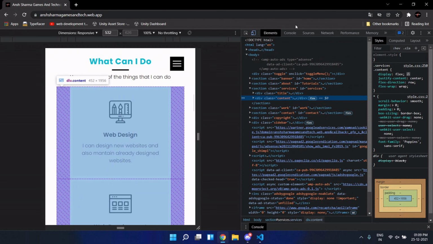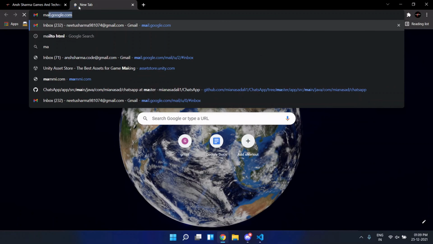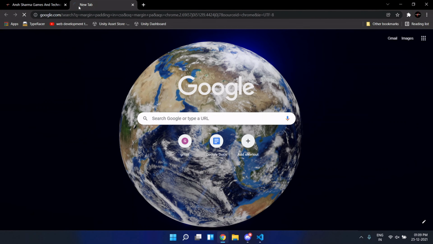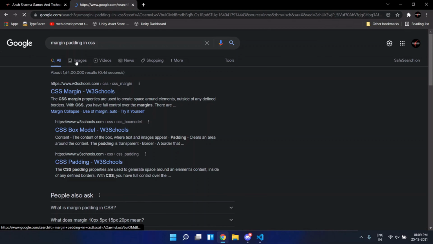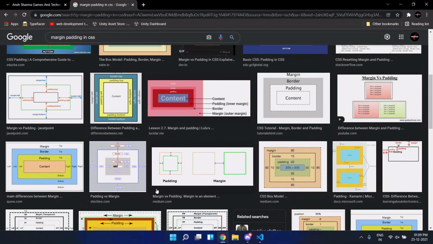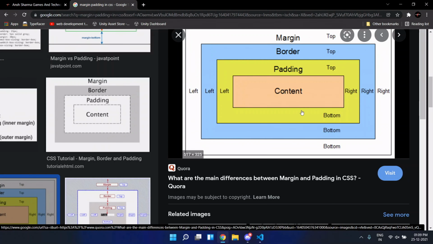Now here, this diagram of margin and padding in CSS, which is the best diagram. Yeah, it is nice.